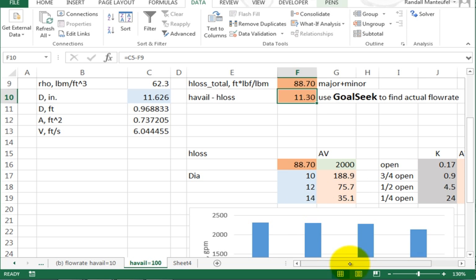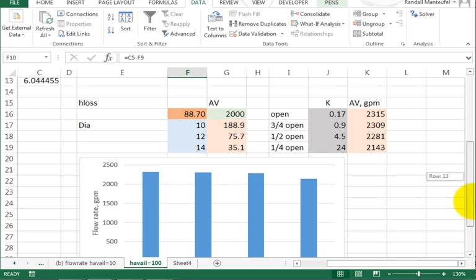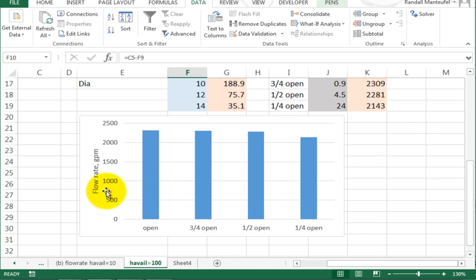And then the problem also asks you to say, what happens if you start closing that valve and I change the loss coefficient? Just rerun your code, grab that value and put it over. Later I can show you another Excel feature to do that more quickly, but don't worry about it. Do it by hand. Then you'll appreciate the acceleration. And then you plot it. What does this plot show you? The flow rate in GPM is a function of open valve, 3/4 open, half open, 1/4 open.